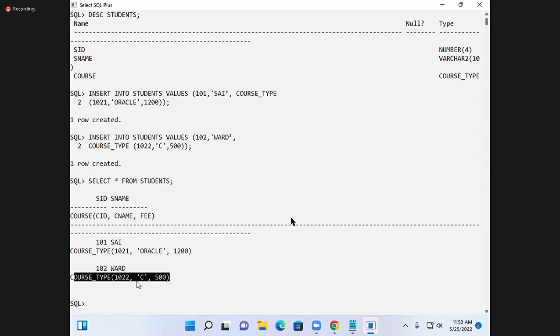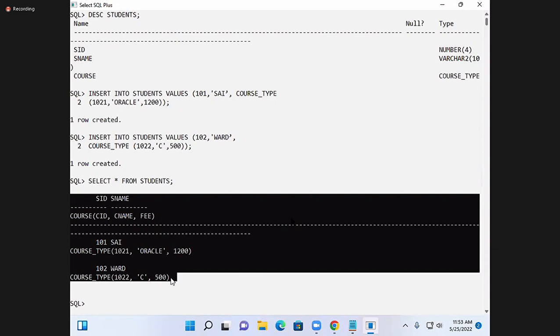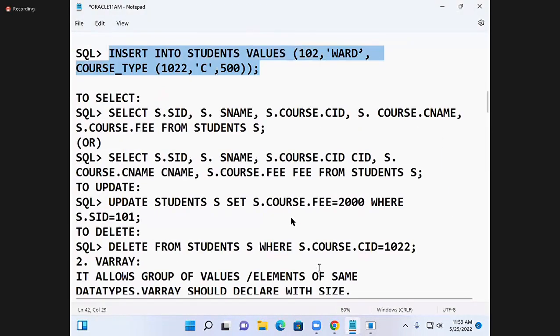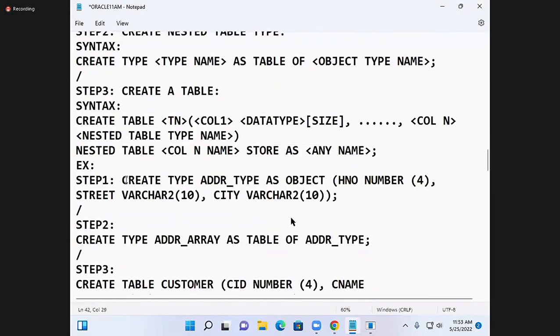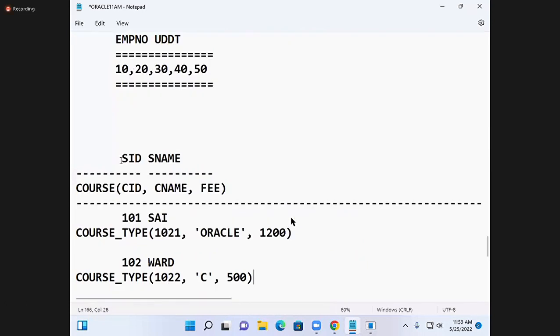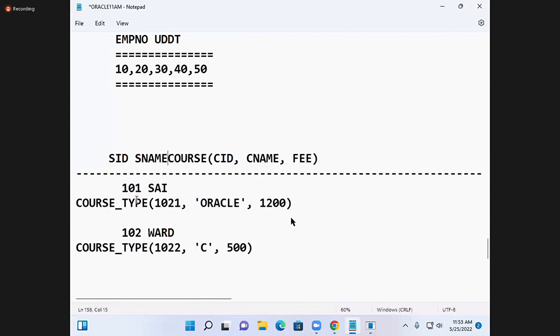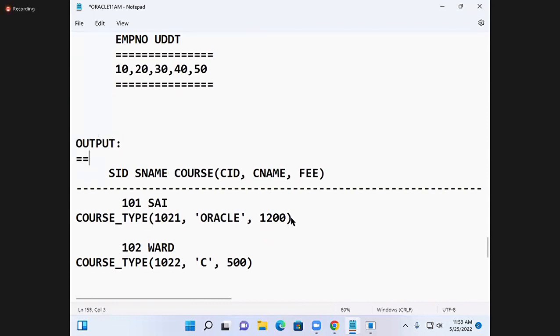So now, if you want to display properly, I have to show it like this. Here you can see, this is your output, the output of your table.